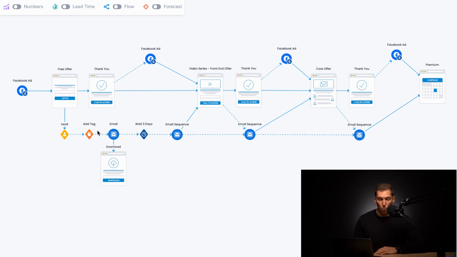And we've then provided them maybe with their free offer via a download link. And then they also hit a thank you page as soon as they've input their details. By reaching that thank you page, we're able to set things up. Once they've hit that thank you page, maybe they're going to get a certain email, or that's going to trigger Facebook to start sending them a different type of advertisement or a different series of advertisements.